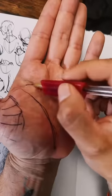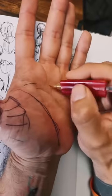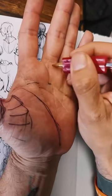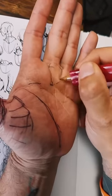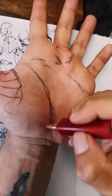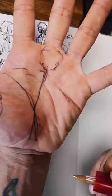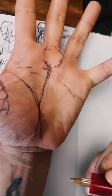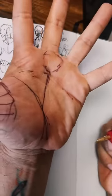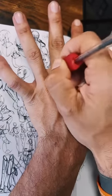Then you have this little patty part, right? This little patty part, guess what that is? That is just your knuckle. That is just the skin around your knuckle. So that knuckle that we drew at first is a mapping point for your hand. So you can draw it from the top, or you can draw it from the bottom.